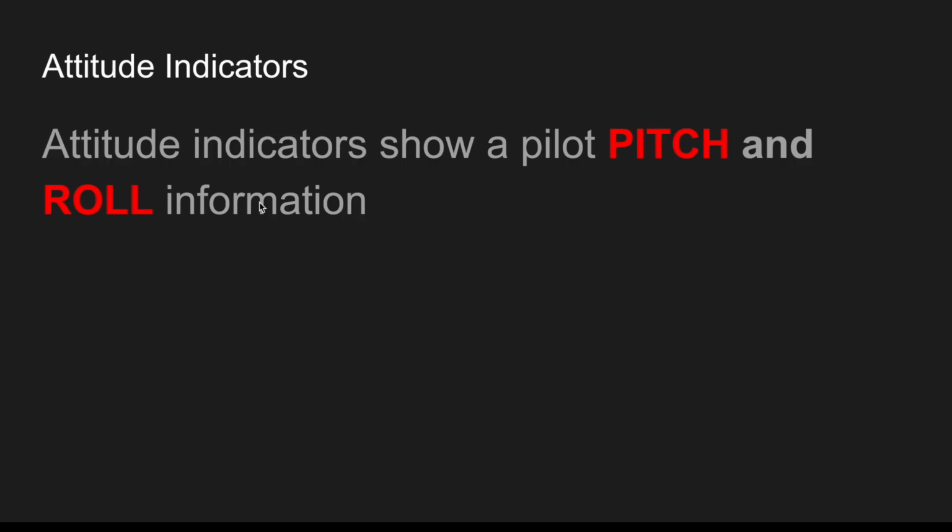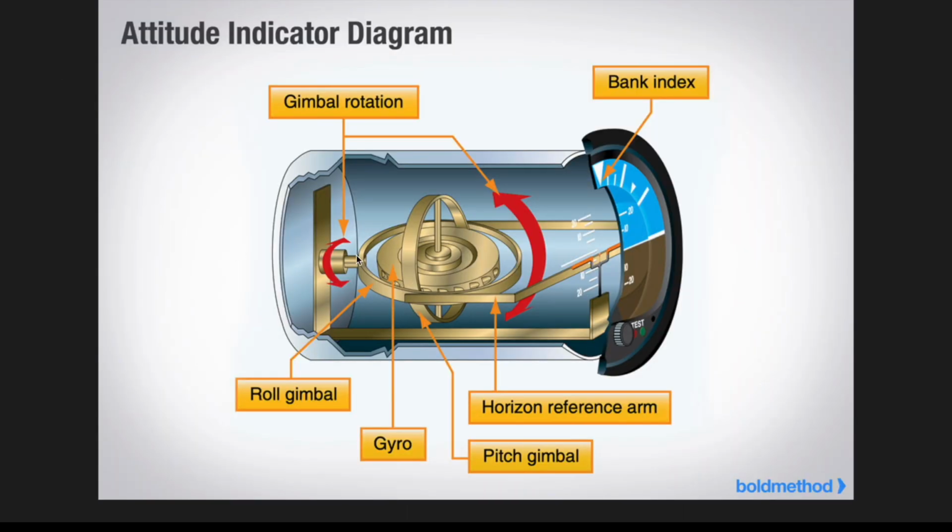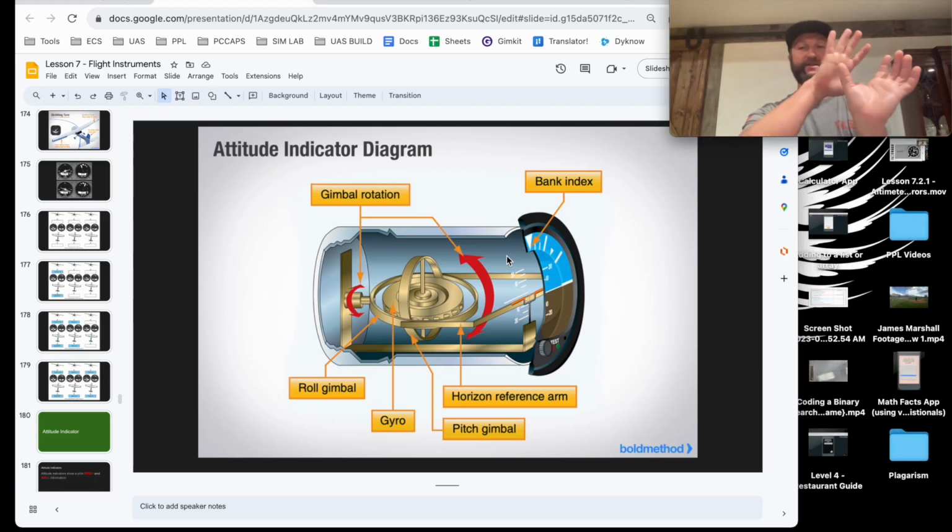All right, let's talk a little bit about how to read the attitude indicator. The attitude indicator shows the pilot both pitch and roll information. Pitch is nose up and down. Roll is turning left and right. So here's the inside of it. We have a vacuum pressure hitting this kind of water wheel looking thing here. This is the gyroscope, the spinning wheel, and these are the gimbals around it. And as it spins really fast, it erects itself, and the face of the attitude indicator is actually separate. And what's funny about it is you're turning and it looks like the gauge is moving, but really the gauge is staying still, and we're actually kind of turning around the gauge in reality.